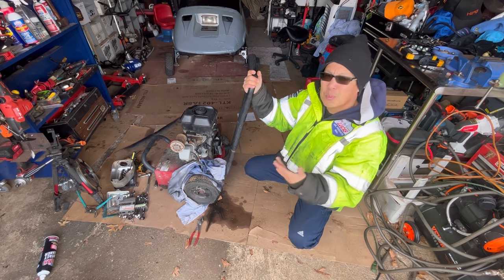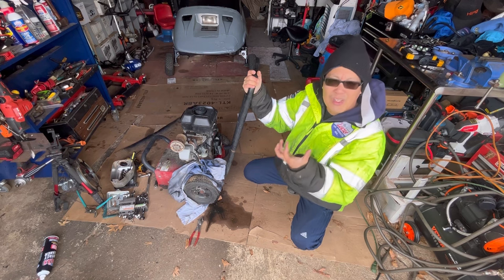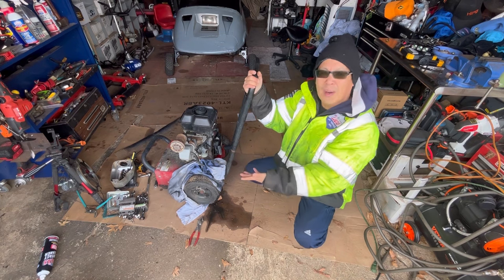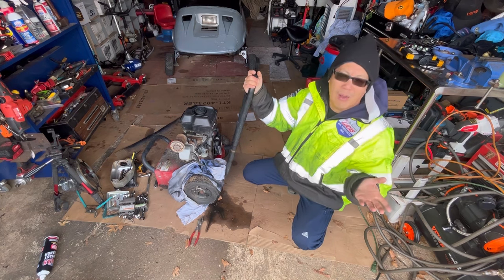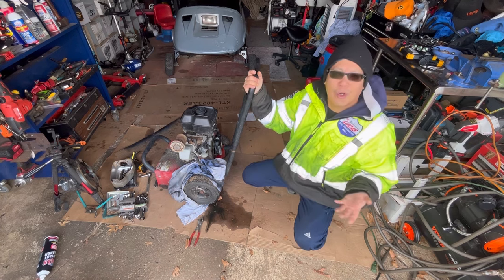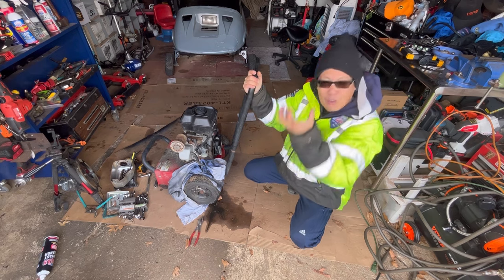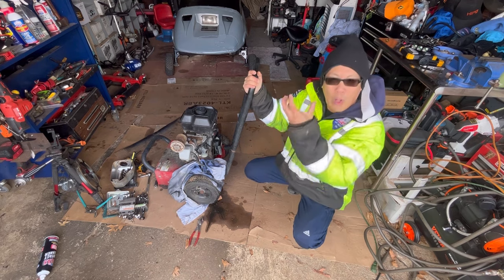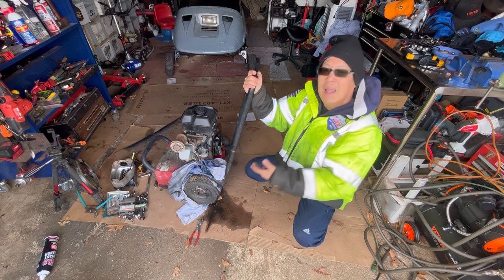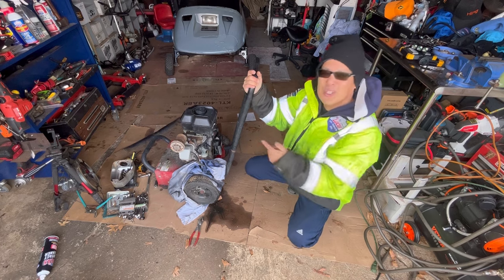And because it's not super smooth, you're not going to have great compression because of the piston rings and the seal in the bore. So when you pour the two-stroke oil in there, it creates a seal, a vacuum airtight seal, if you will, and then you're able to start it, and you run it for a while. So while it's running, the piston rings are scraping the sides of the wall with the lubricated bore from the two-stroke oil, cleaning out the rust. Therefore, now you have good compression, so it restarts again.